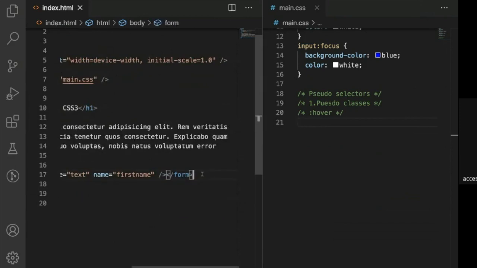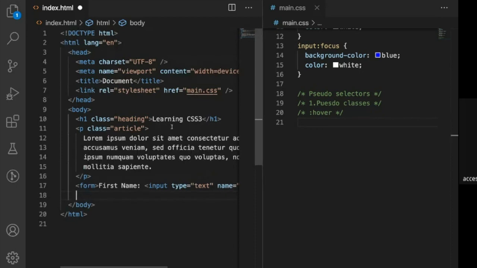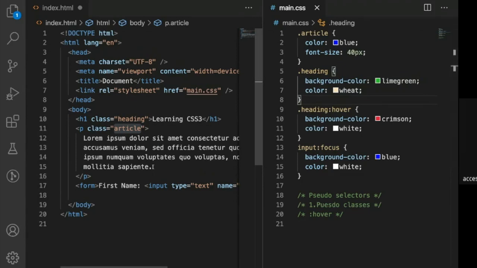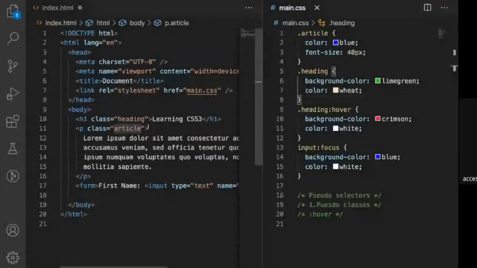Now what I will do is... I have one doubt. Heading, however, that one we can use anywhere, no, sir? Yeah, you can use it. Hover will basically be used for only titles, not for a complete paragraph. Yeah, you can use it for a paragraph also. We can try this one.